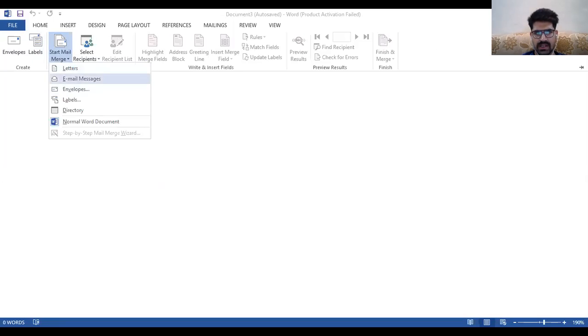Okay, mostly in the commission, FPSC and UPSC recruitment tests, there are a number of MCQs belonging to this menu. Start mail merge, in which the letter, email, envelope, label, dictionary, normal formats.